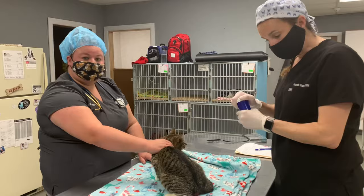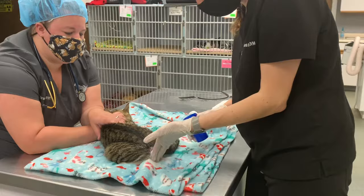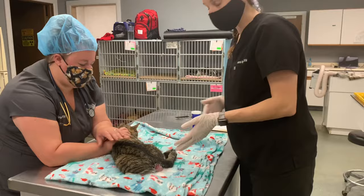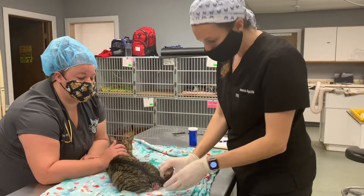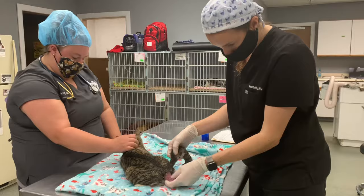So what we're going to do is put some sugar on this, which we've already done. Sugar is your friend for these, but this is very edematous and swollen. The more we can put on there — we're going to anesthetize this girl. You can't have too much sugar, which will help to pull more of the fluid out. We're putting her under anesthesia to spay her, and then we're going to push this rectum back in and purse string it. The sugar will help to just make it much easier for us to put this back in. We gave her some sedation a couple minutes ago, so she's going to start getting real sleepy. This is a great trick to help make this easier to push back in.